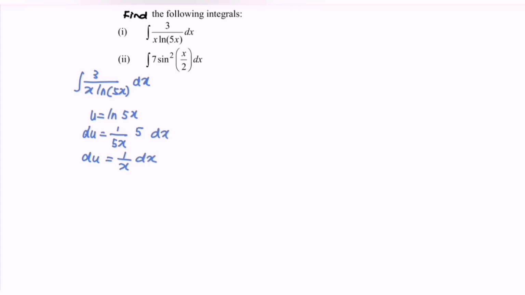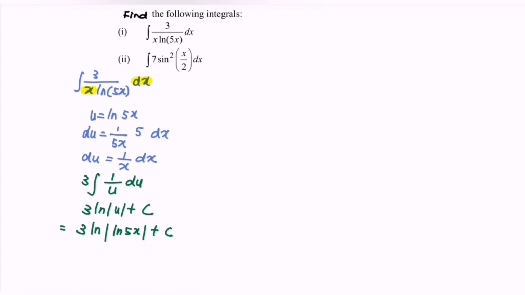So kindly refer to the situation. Here we have x dx. Actually it's 1 over x multiplied with the dx. So kindly substitute the situation. If we substitute, 3 integrate, we have 1 over u du. Integrate the situation, 3 ln u plus c. So 3 ln, the u will be ln 5x, plus c. So that will be the answer for this situation.